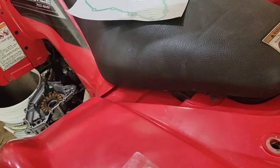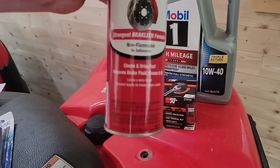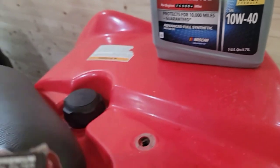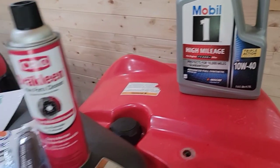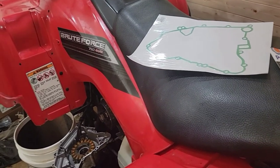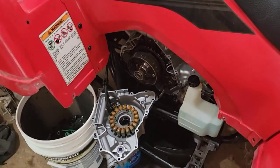Got black adhesive RTV sealant that I'm going to be putting on my gasket onto that so I can secure it, make sure that it'll stay on, no leakage. Brake clean, and K&N oil filter, number KN204-1. I got full synthetic 10W40 oil, and I'll do an oil change, new oil filter, new oil, and then I'm going to do some antifreeze in it. And so, yeah, I'm going to get started.